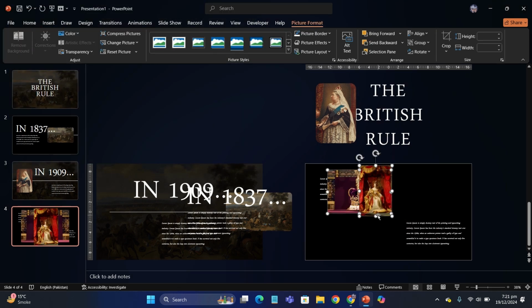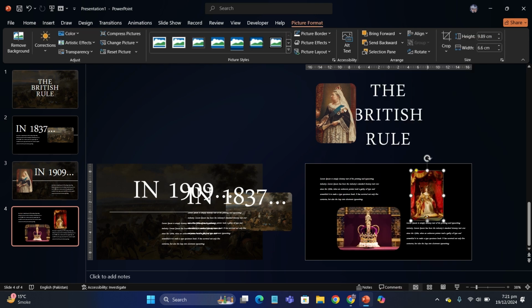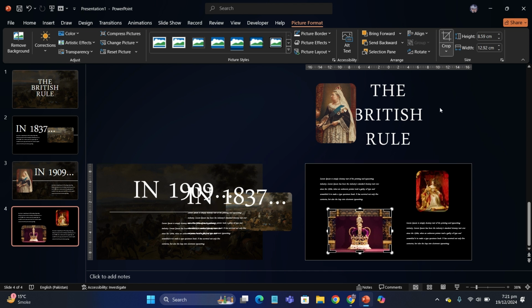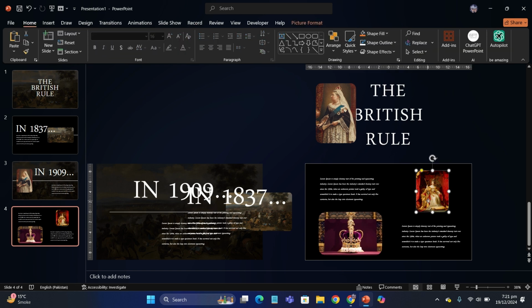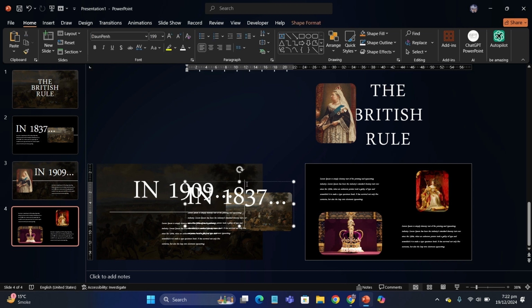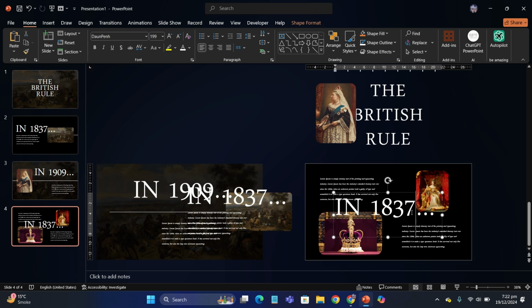Next, we're gonna insert two images. We're gonna crop them to around corner rectangle shape. Let's decrease one of them and then crop them from crop option. And similarly, we're gonna adjust it. And let's put this one right here. And be sure to adjust your image because when you insert an image and change the shape, it might be thinner or thicker, so it is our responsibility to adjust them.